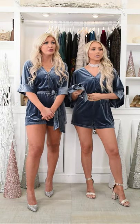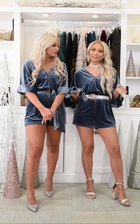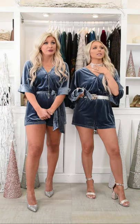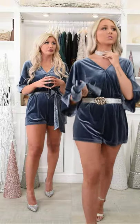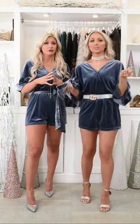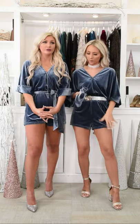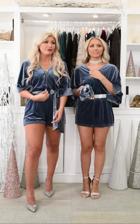I did throw on the glitter CCGG belt because it looks really cute with literally everything ever. Everything. And then I'm also wearing the It's Your Moment rhinestone choker necklace in rose gold for $21. So we had this one in gold and rose gold. Honestly, we couldn't really tell the difference until you flip them around and look at the back. So they look the same. $21 is such a good price. It makes the whole rich housewife thing just feel a little bit more rich. So no complaints.